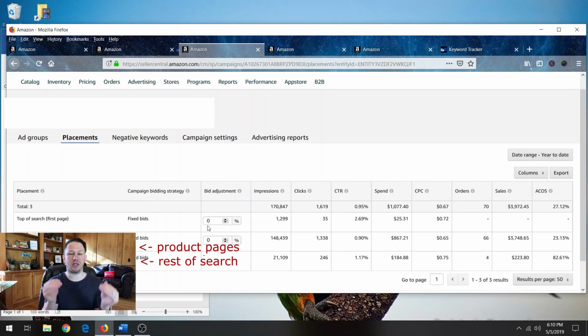If your top of search is performing well, you might want to raise your bid adjustment here by, say, 10%, and then test it. Let it run for several days or a week at 10%, and see what your results are. Then you can adjust it back down or back up, you know, and go from there. So again, this is on an ASIN, and notice here that this is my fixed bids example. This is one where I know that I want to target this product, and I tested it. I wanted it to show up all the time because, again, I was just getting sales and it was performing well. So I went with fixed bid.